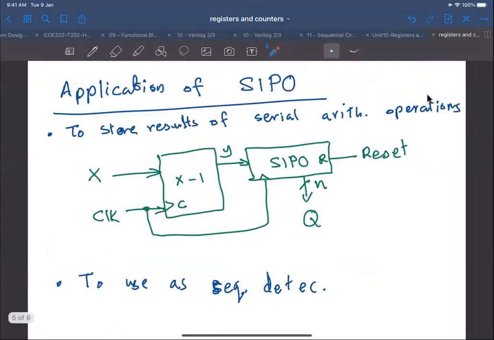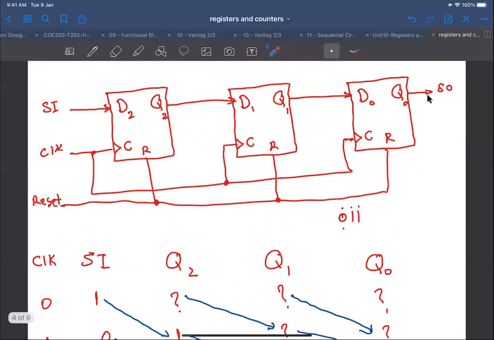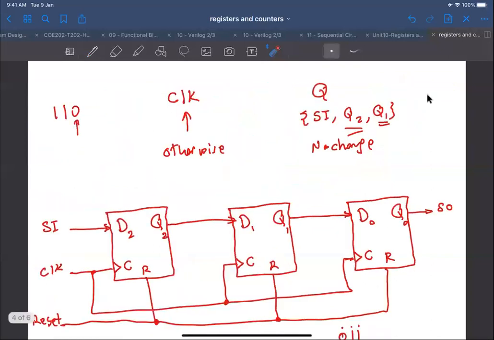All right, so what are the applications? So by the way, we call this register here. Sometimes, by the way, even with the serial out, okay, we would like to have also parallel out in addition to the serial out.